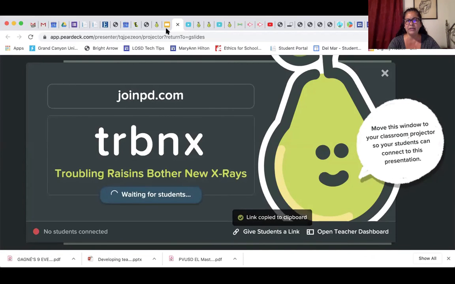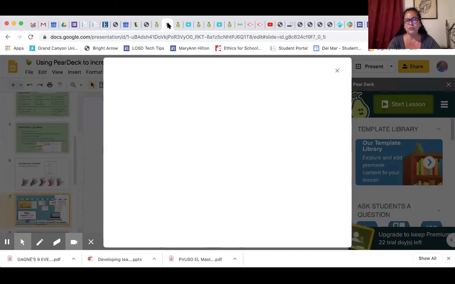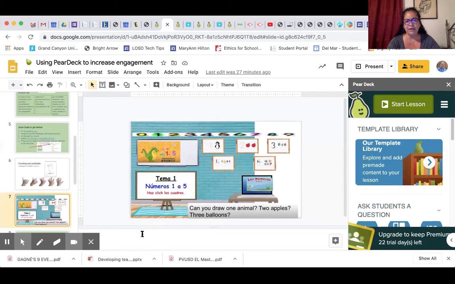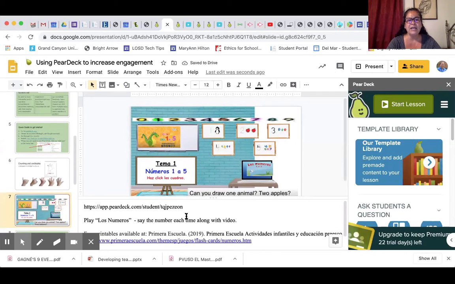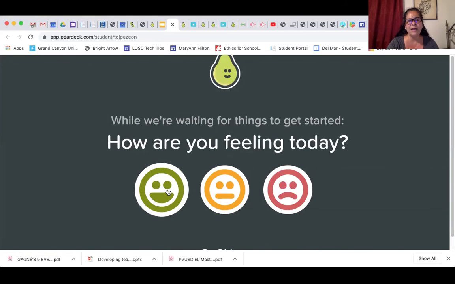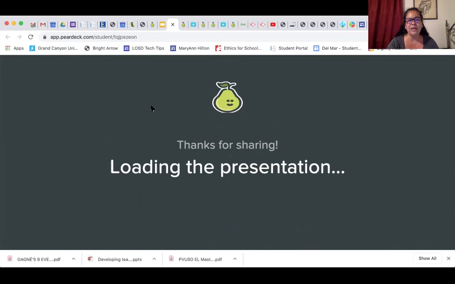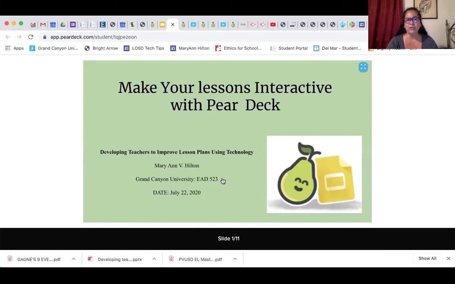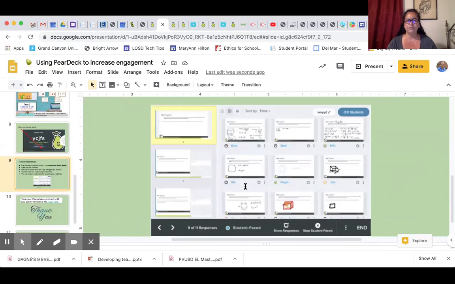It copies the link, and then you would go back into your Zoom chat and paste the link there, right? So I pasted it here. And so this is the link that students are going to click on. They get pretty savvy and understand that the blue is a link. And so when they click on it, it takes them directly into Pear Deck. And so students would answer that. And then it loads the presentation where they can see again the question that the teacher is asking.